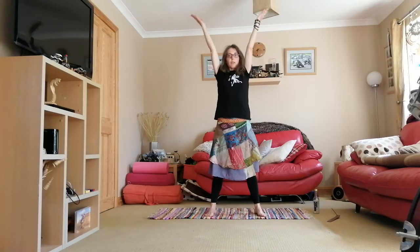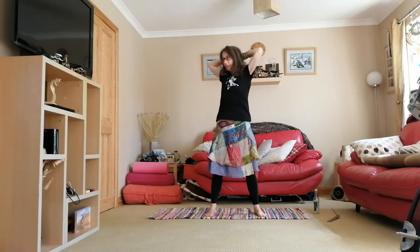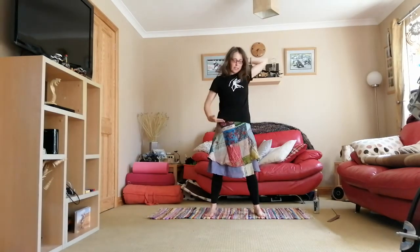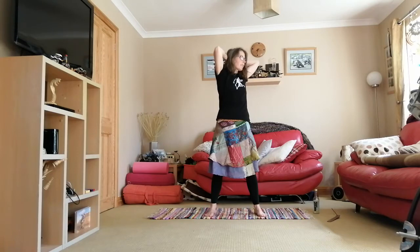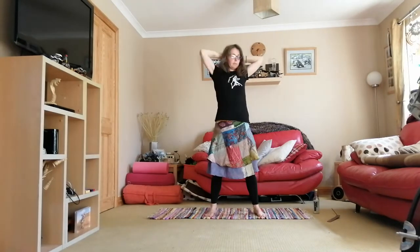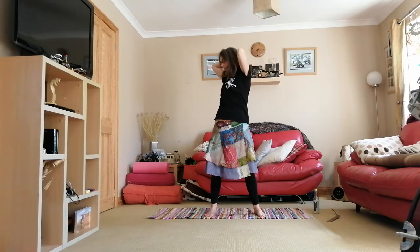Reaching up. Let's see if we can bring these arms above the head, interlock those hands, and then just support the back of the head. Elbows out wide, chin slightly tucked in. And we'll just do some twists from this upper body, keeping those hips still. Breathing in as we go over to that left and exhaling to the right. Two more. Back to that centre, releasing those arms, coming back down.